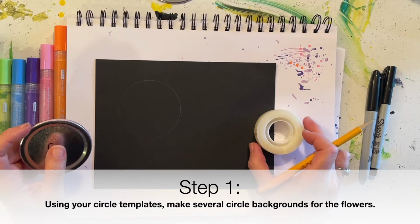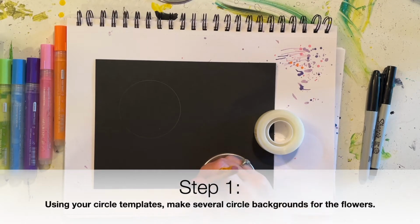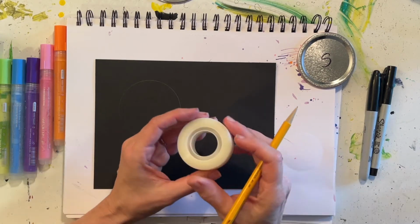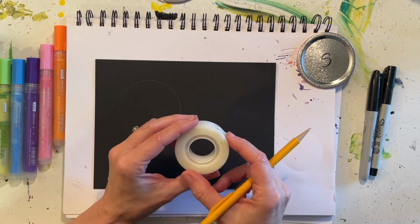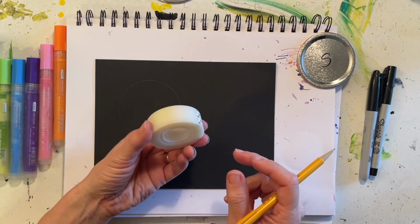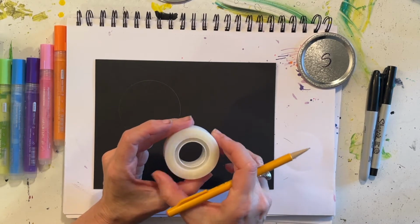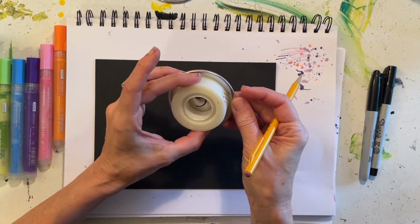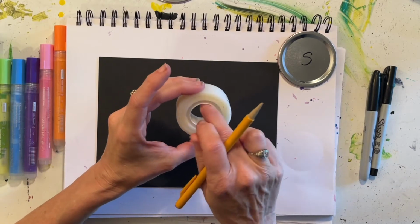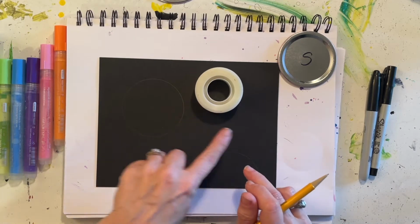And then I'm going to make another circle with my small and maybe have it go off of my page over here. Now I'm using a new circle template. You can use just about anything that's round and turn it into a circle template. So this is a tape, scotch tape for a tape dispenser. And it gives me a slightly smaller circle if I use the outside, and an even smaller circle if I use the inside. So I'm going to use it to make new circles.